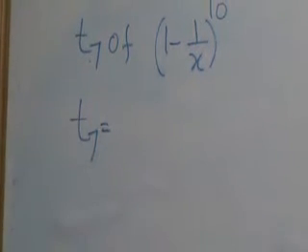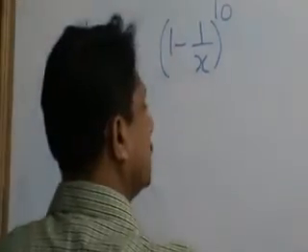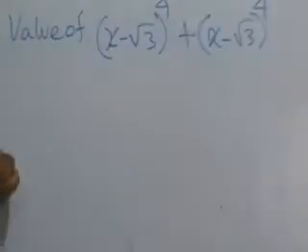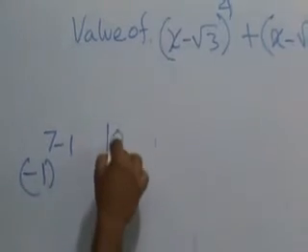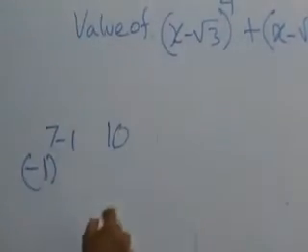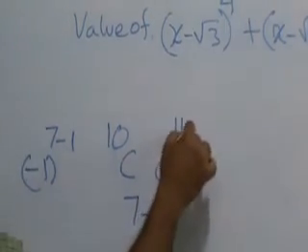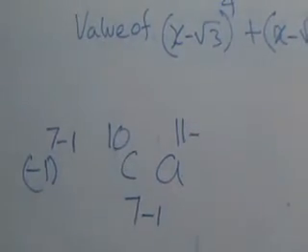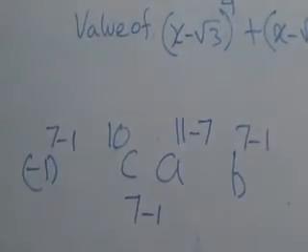But can you try to do it again fresh? Okay, R is equal to 7, you substitute and write the answer. So you'll have minus 1 to the power 7 minus 1, right? But as if I'm substituting. So I'm just substituting R is equal to 7. You just appreciate that. And then 10C 7 minus 1, A to the power 11 minus 7, B to the power 11 minus 7.